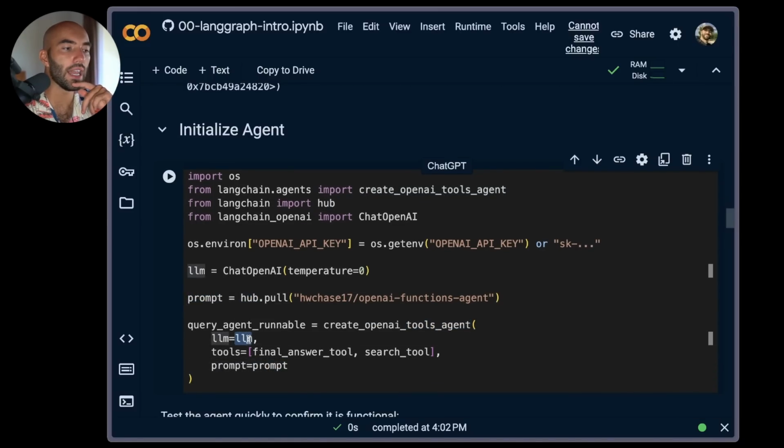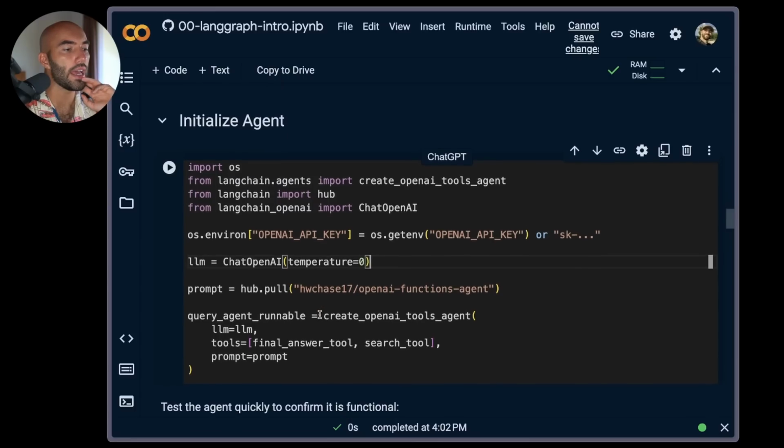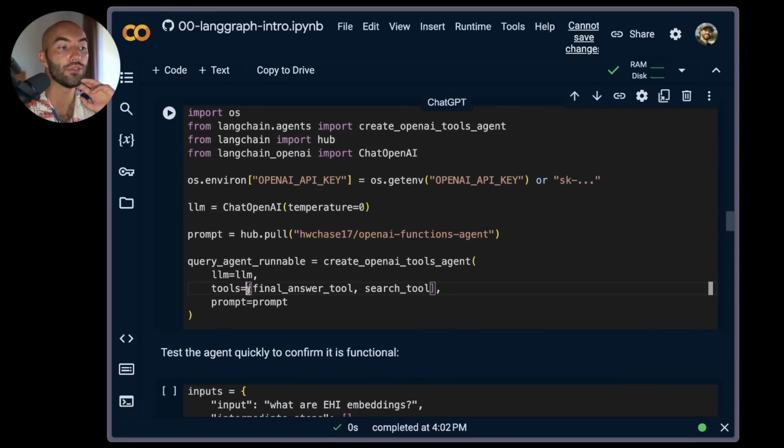It will have our LLM, which is a chat model from OpenAI, GPT 3.5. I'm not actually sure what the default is now. I assume it's still 3.5. Yes, GPT 3.5 Turbo. And we have our tools. Okay, so the final answer tool and the search tool. Now, you'll need to pass in your API key here, and then you can run.